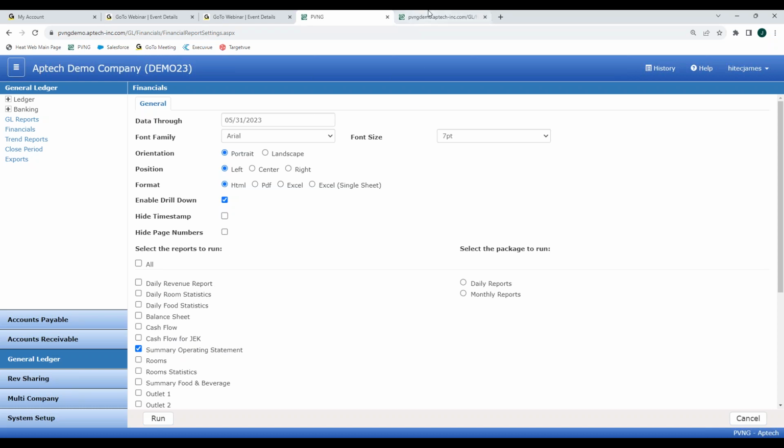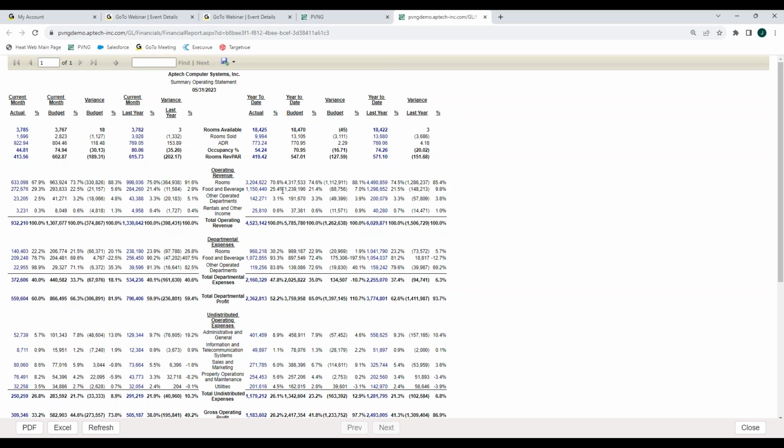So I already ran a summary operating statement. This is going to be the sort of the premise of what we'll go through here today. And I'll get into some more of the details here momentarily. But I just want to use this as our baseline as I reference certain items and I go through the layout of columns and rows and calculations and things like that. This is going to be what I'll probably use for the most part.